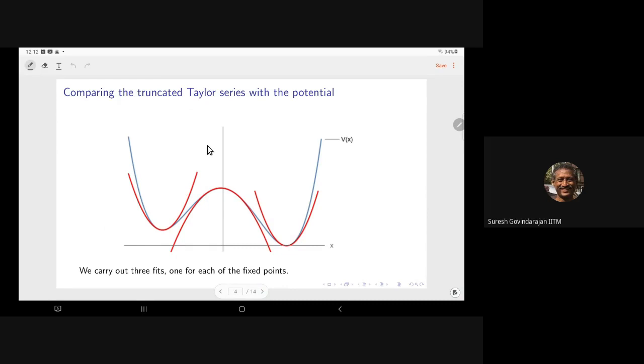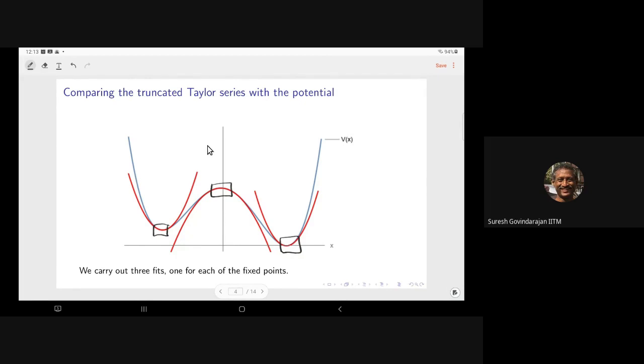So you can see here that the curves in red are the quadratic approximation. If you come close enough, in the window which I'm showing, it's working very well, but if you go far enough, it's not working so well. This is to be expected because we threw away terms which are relevant, and there is the blue curve.